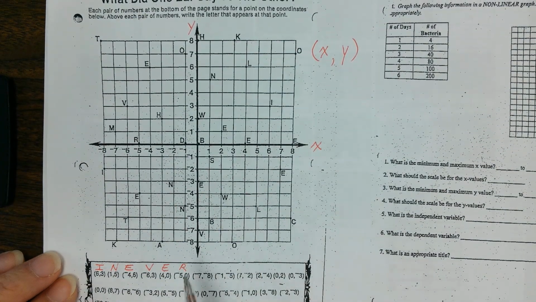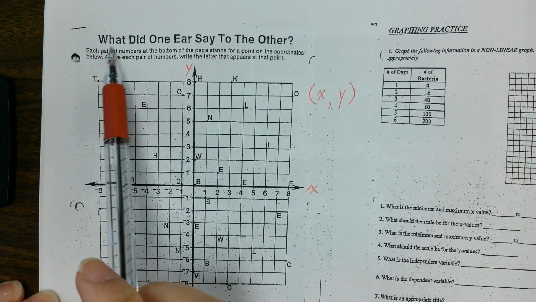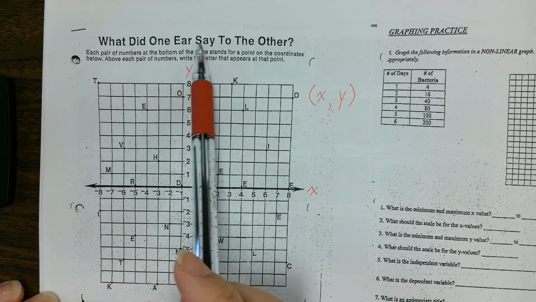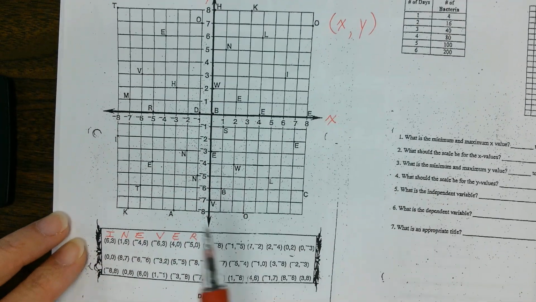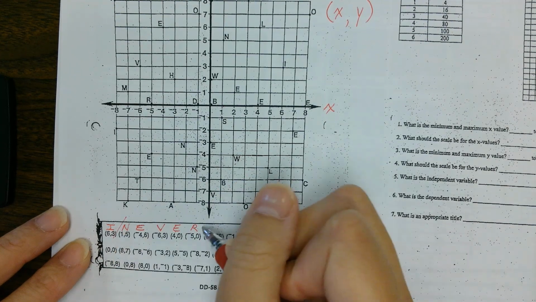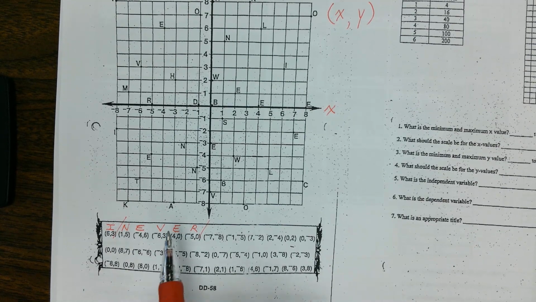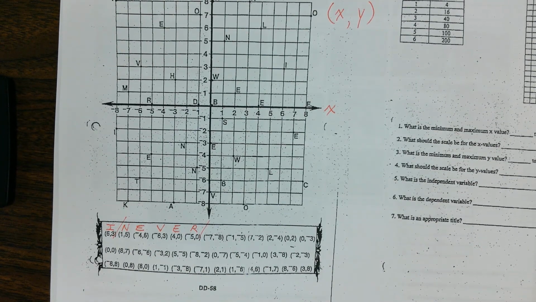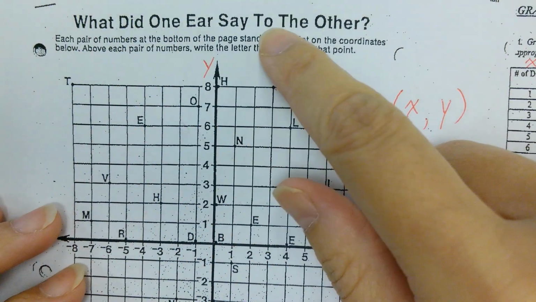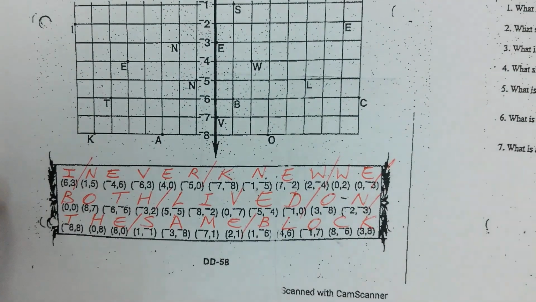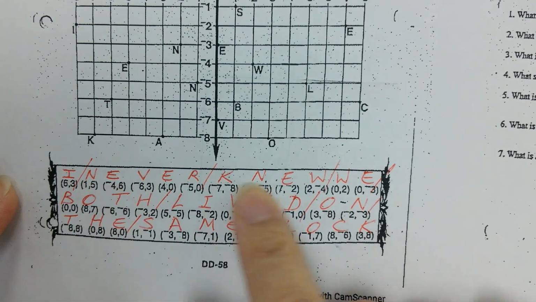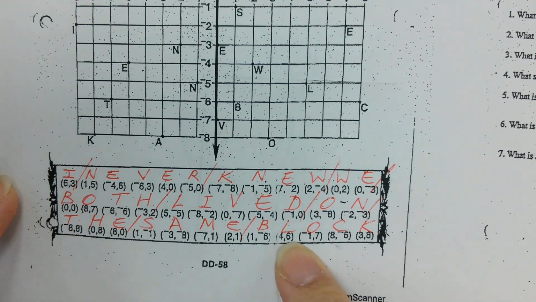Okay. So what is this puzzle right here? You're trying to solve: what did one year say to the other? I never something, something, something. Okay. So let's try to figure out this puzzle. I'll give you guys about 3-4 minutes. Okay, let's see if you can solve this puzzle. So what did one year say to the other? After we solved the puzzle: I never knew we both lived on the same block.